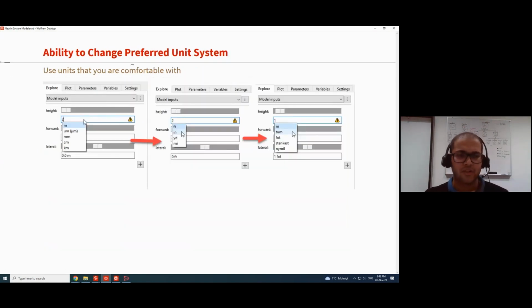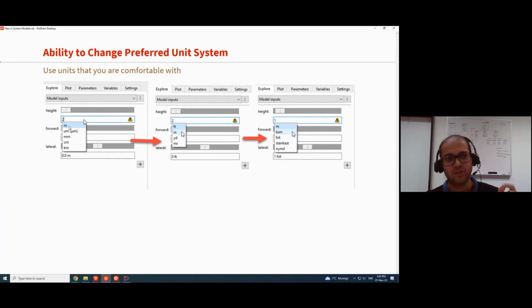Okay. With the upcoming version 14, you can now switch between different types of unit systems. For example, if you are in Europe and you are used to using SI units, you can set a global option for your System Modeler so that you only get units from SI.